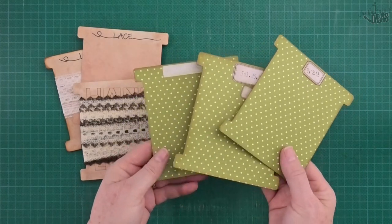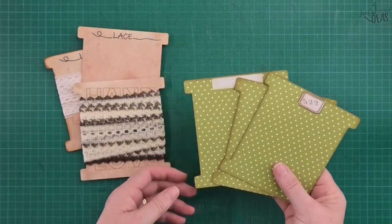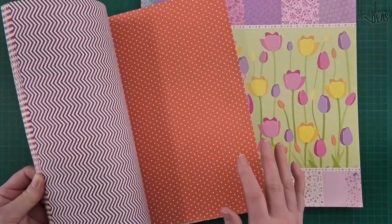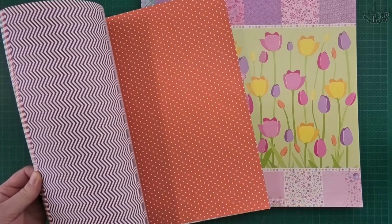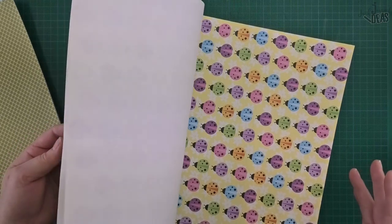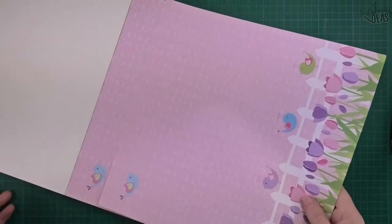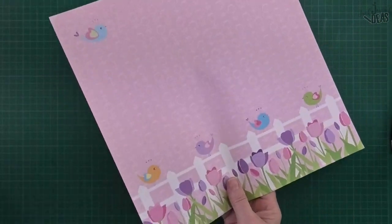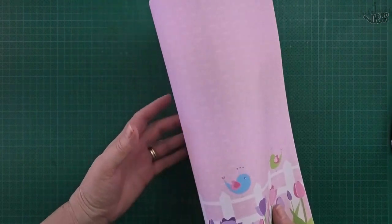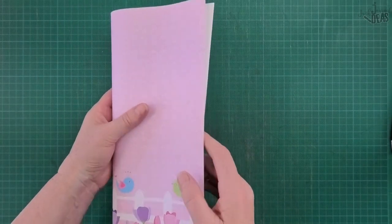There's an alternative - you can make them out of scrapbook papers and decorate them with your own bits and pieces. If you're like me and have scrapbook paper that doesn't feel suitable for a junk journal, this is a great use for it. This piece here is quite light - around about 90 gsm - and it's white on one side. What you could do is glue the two pieces together so both white sides face out and you'll still get a front and a back.